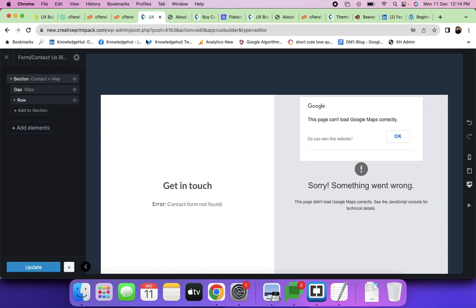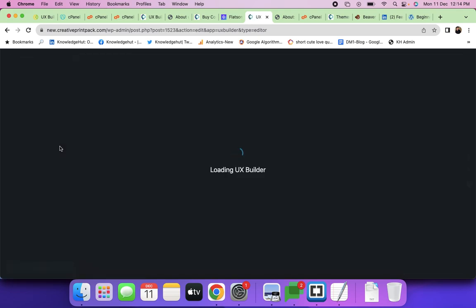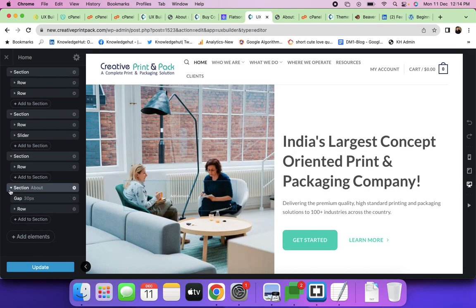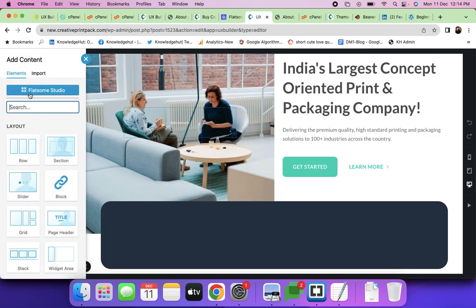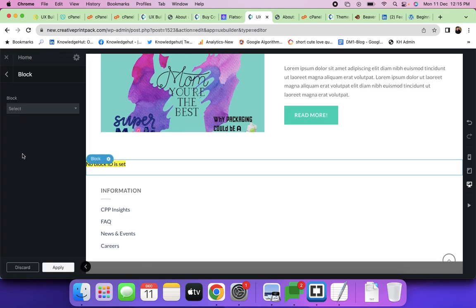Update. So now we were building it here. Let me reload this. If I want to pull that here, I want to refresh this so that it starts showing up here. Since I have created one block there, I should be able to see that block here. Since I had not saved, I had not seen that block. Let me type block. Now I'll see the block which has been created.